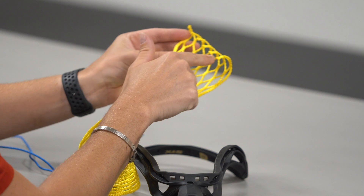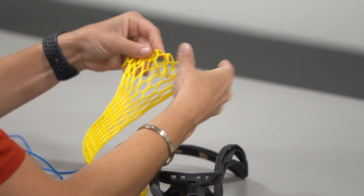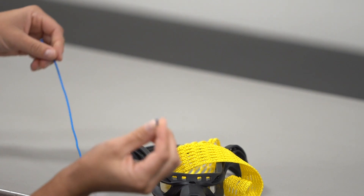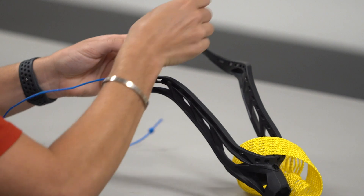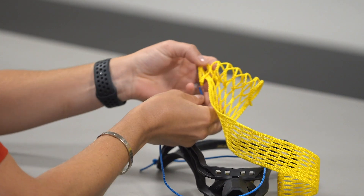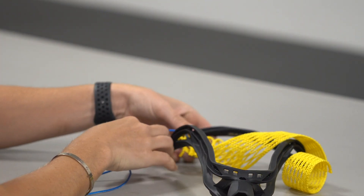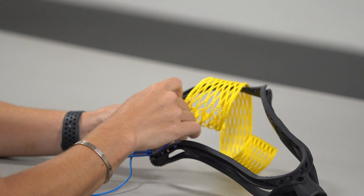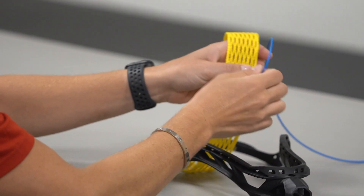We want to find a six-diamond row, so we're going to count one, two, three, four, five, six. We're going to take that and fold it over. The rough side will be facing down towards the head, and the smooth side will be facing up. Then we're going to take our top string, drive it through that first sidewall hole, go up into that first folded row of mesh, and come back around and do the exact same thing through that same first sidewall hole, then pull tight. Now we've connected the mesh to the head.